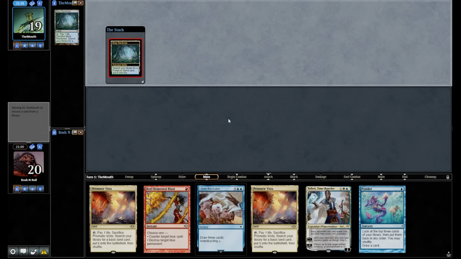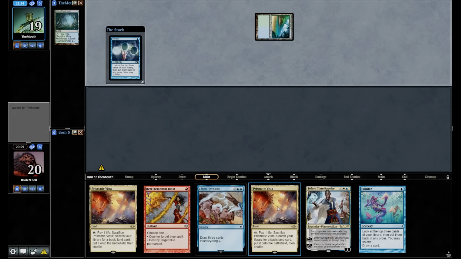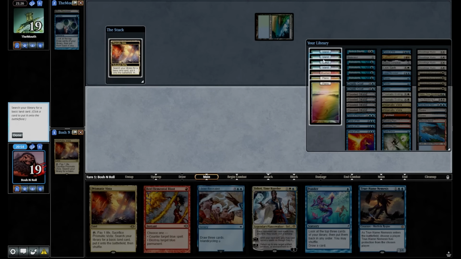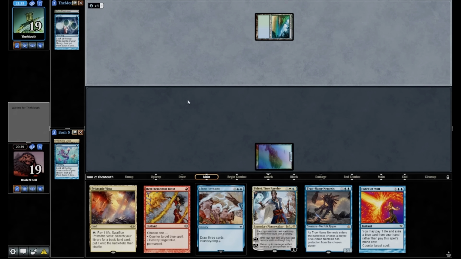They're fetching a Misty Rainforest, Tropical Island, and a Ponder. You got it. Good start. True Name Nemesis. We've got something to do now. I will also ponder Force of Will, Batterskull, Tundra. I do like the Force. I don't like the Batterskull. Finding Tundra means I can fetch basic Mountain also if I feel like I'm going to need a Red Blast.